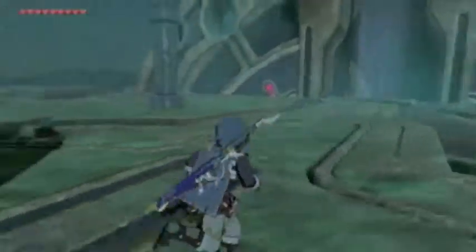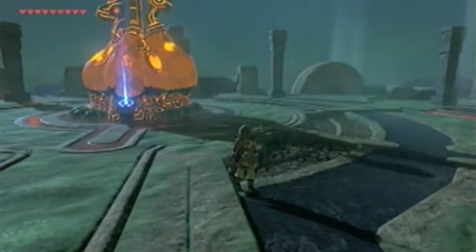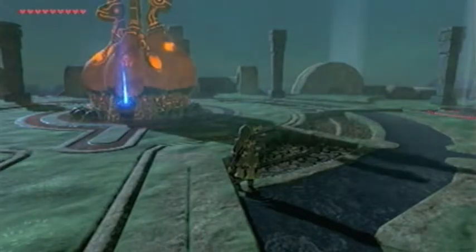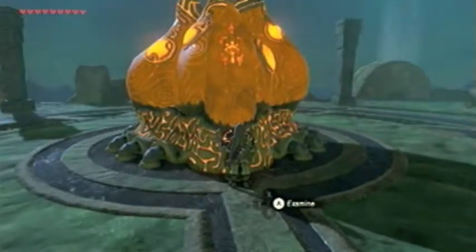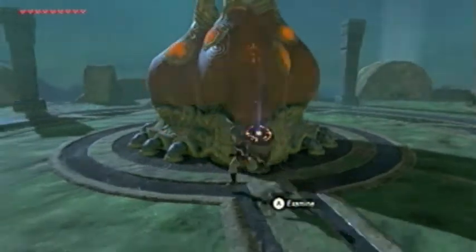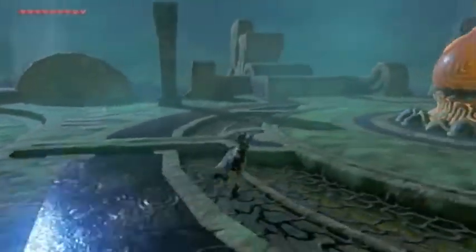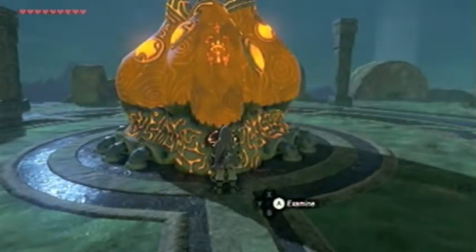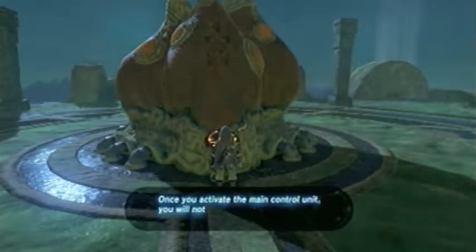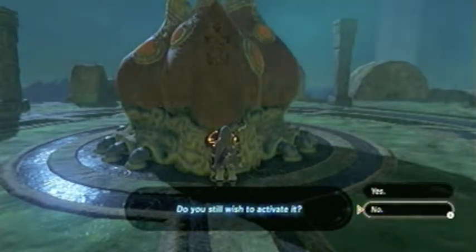And so yeah, once you defeat the boss, you gotta keep in mind that once you exit the divine beast, you can't go back in. So if there's any treasure that you missed here, this is your chance to get it, because otherwise you shouldn't be able to come back and get it. Not that there's anything hugely important in any of these divine beasts, but it's just worth mentioning. But I think I got everything that I needed here, so we're done. We're gonna get out of here.